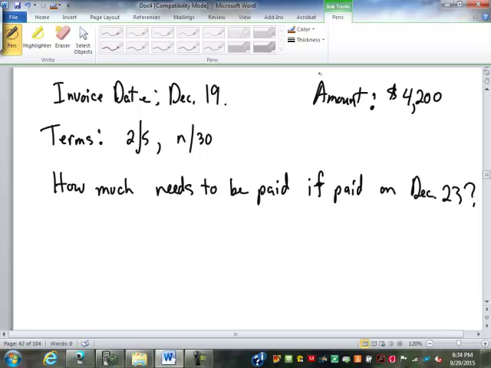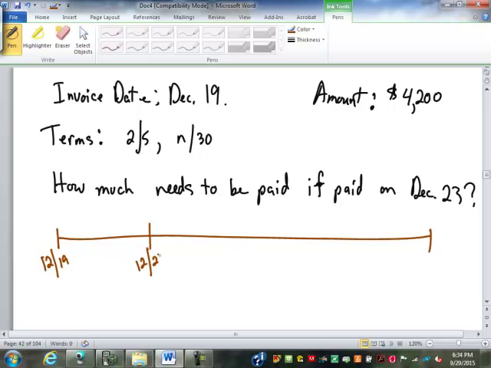Now, we may or may not be able to determine without doing the timeline whether this is in the discount period. Is this within the discount period? So we've got December 19th. This would be the 24th, 5 days. And this would be January 18th of the following year. Is that within the discount period? Yes, it is firmly within the discount. Well, a day within the discount period, barely within the discount period. But they do get the discount. What percent discount do they get? 2%. 2.5, right? Yeah.